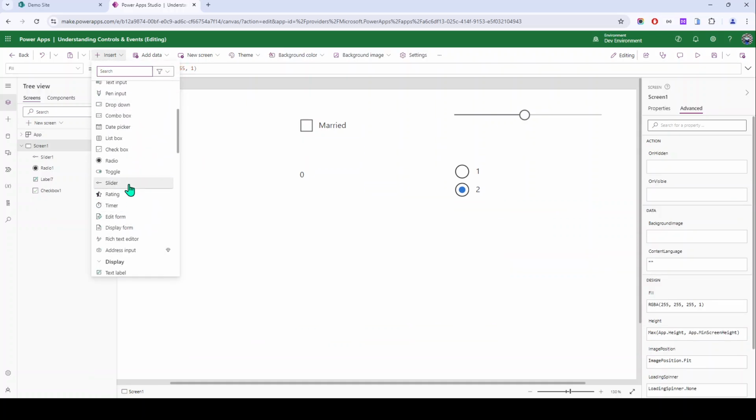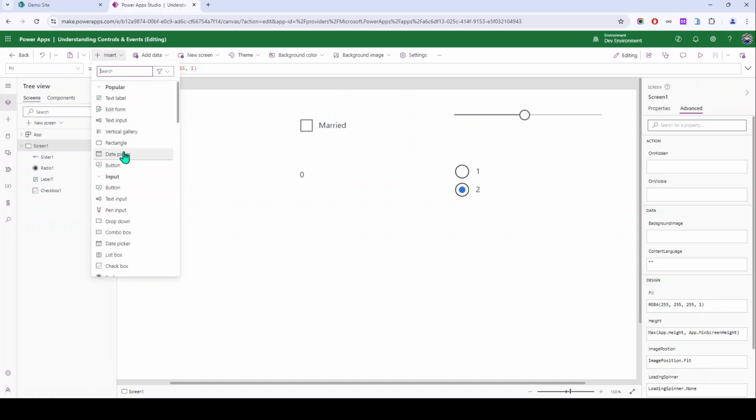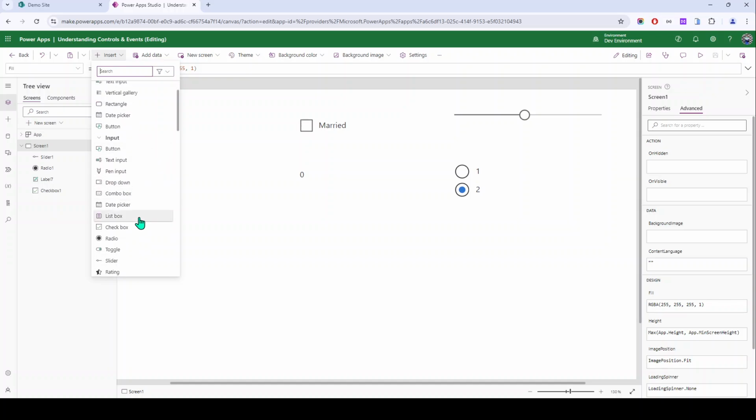Then we have the controls called edit form and display form, which are more of the functional part. Because in edit form, let's say you already have a SharePoint list or any database in the backend, when you use this form control, it will automatically create the input controls, form controls for you. So let's say in your SharePoint list or database, you have text controls, number fields, and date and time controls. If you are building that form from scratch by adding the text input control and date picker control manually, it will take a lot of time to create the form. But using the form control, it automatically does all the work for you.